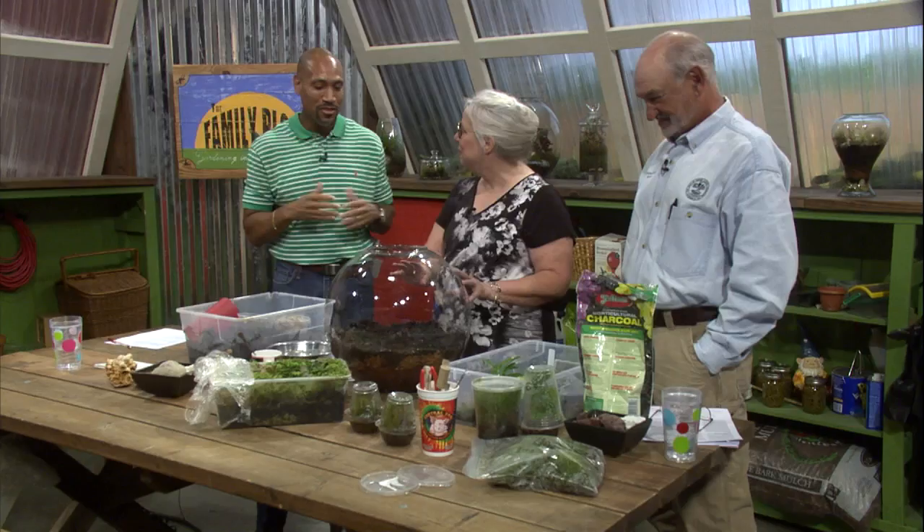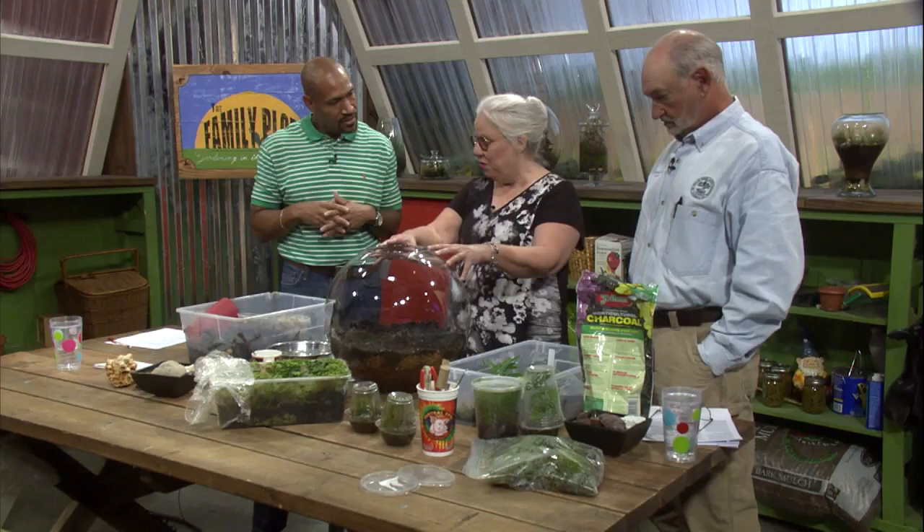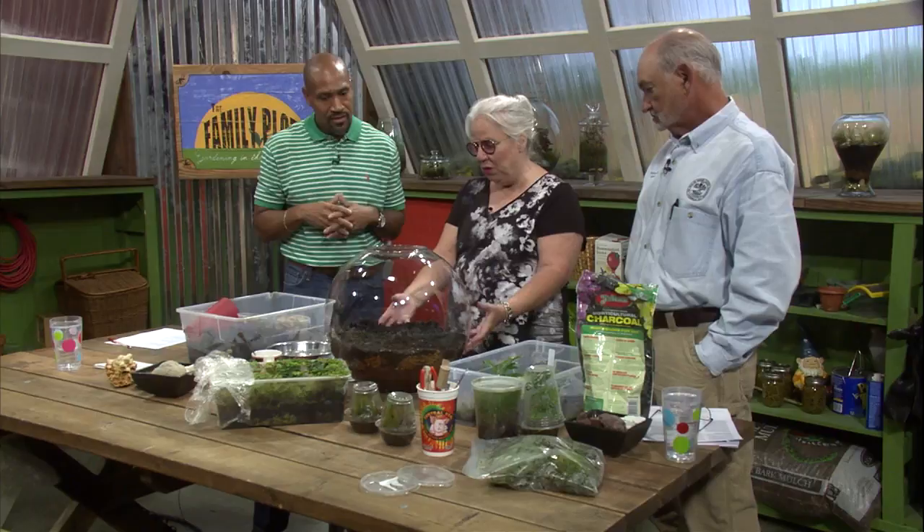So what's so special about terrariums? They really changed botany and agriculture in our world. Before they figured out how to do this, when you'd try to get something like sugar cane or tea plants from Asia to Europe, you couldn't get them there — it was a two or three month journey on a ship, nobody's taking care of it, it gets dried out. When they figured out how to do this, it was like a whole new world because it's a mini greenhouse. If you build it right and seal the top, it's going to stay moist until you unpack it.